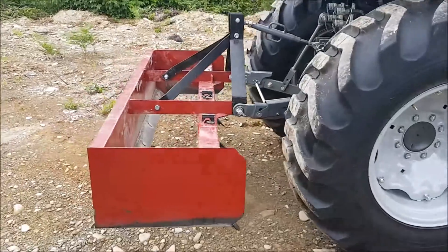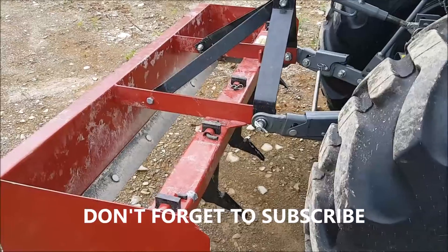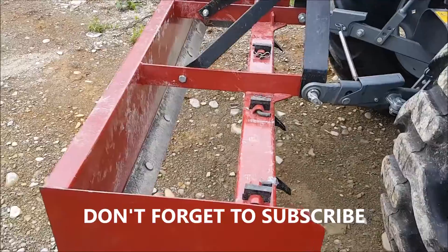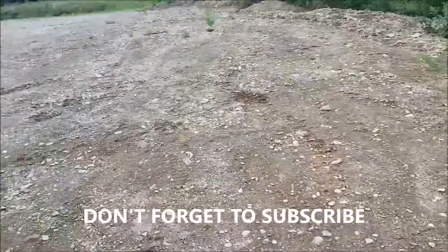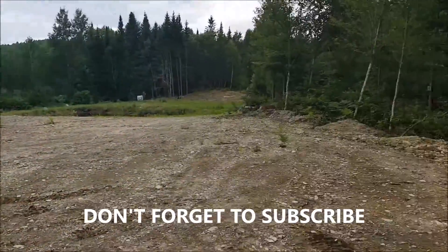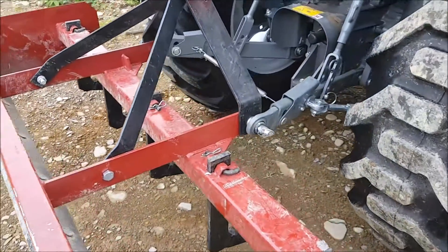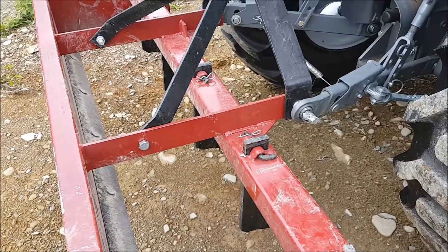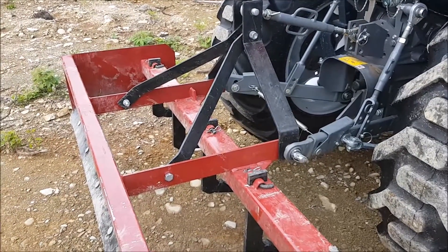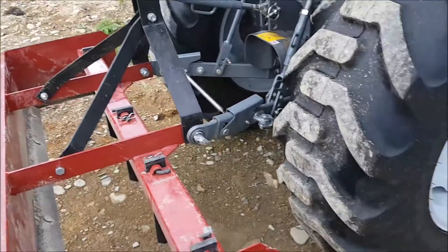One of them is a box blade — a six-foot box blade with five rippers. I've used the box blade but not the rippers so far. I used the box blade to level the ground here and it worked pretty good. This afternoon I'll be using the rippers — I turned them around facing down — so we'll see how it goes, if it loosens the dirt more than just using the blade.